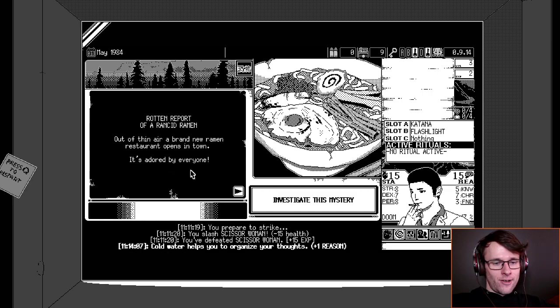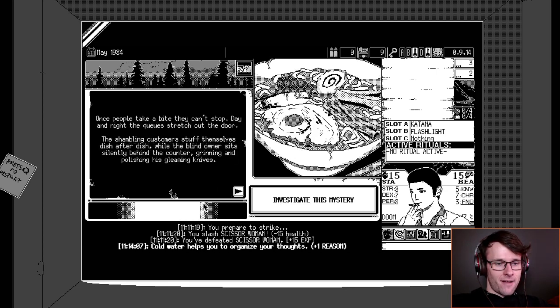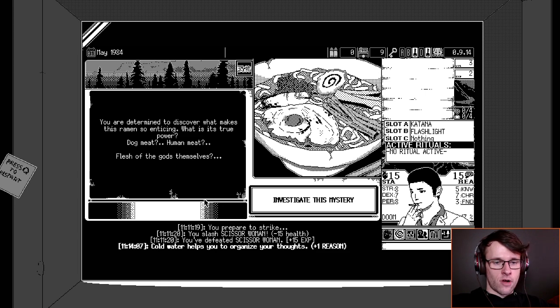Out of thin air, a brand new ramen restaurant opens in town. It's adored by everyone. Once people take a bite, they can't stop. Day and night, the queues stretch out the door. Shambling customers stuff themselves dish after dish while the blind owner sits silently behind the counter, grinning and polishing his gleaming knives. We're determined to discover what makes this ramen so enticing. What is its true power? Dog meat? Human meat? Flesh of the gods themselves?